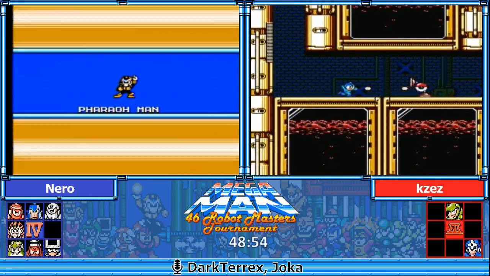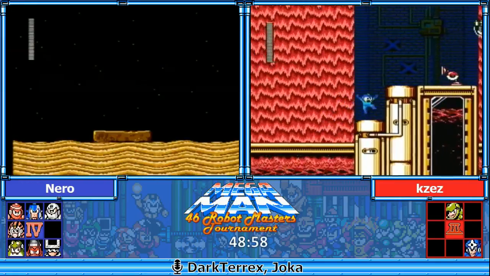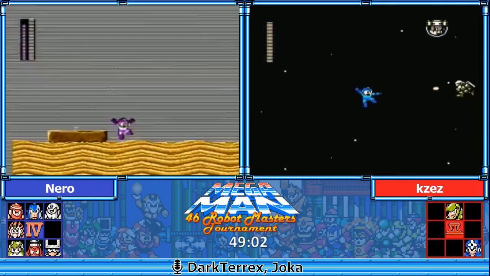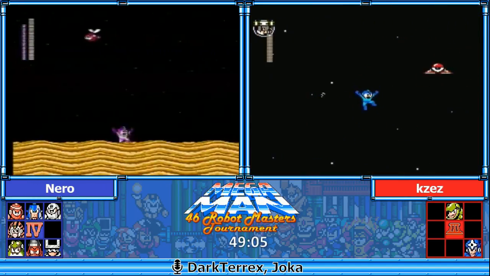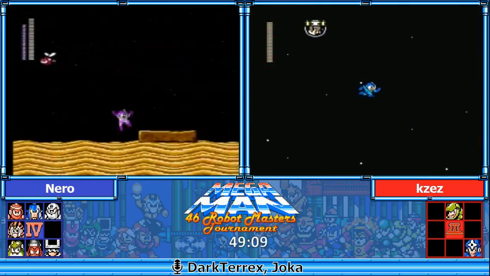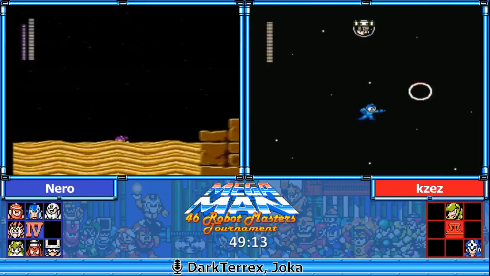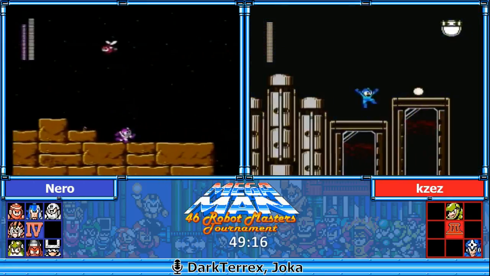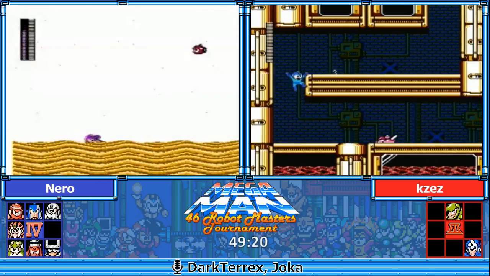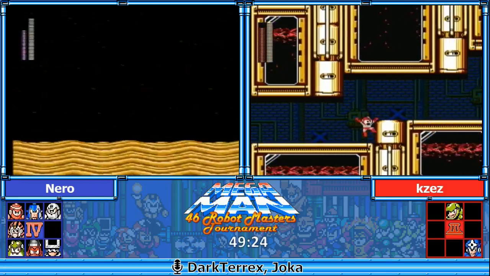The route after Pharaoh and Bright isn't set either, really. There's no reason you have to go Ring right after. Yeah, I'm thinking. I know I've seen a couple of runners do kind of weird routes just to do all the hard stuff as early as possible.